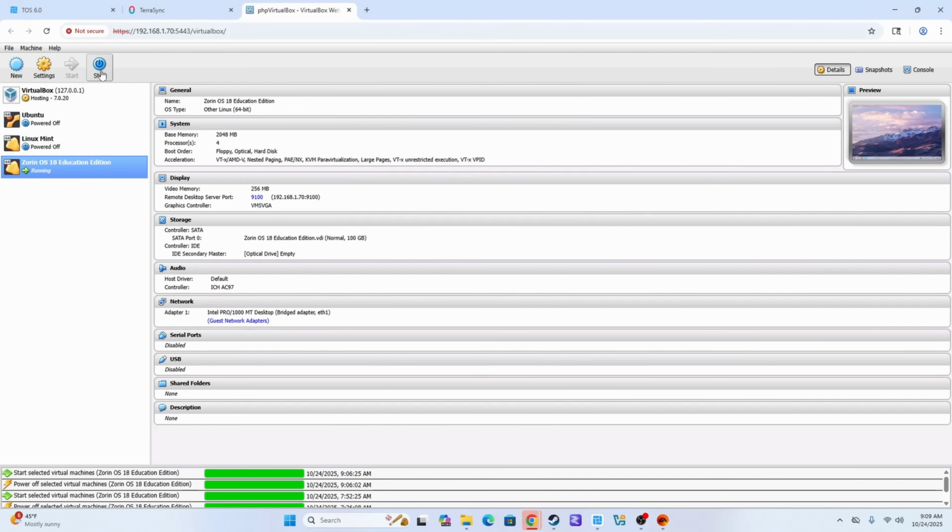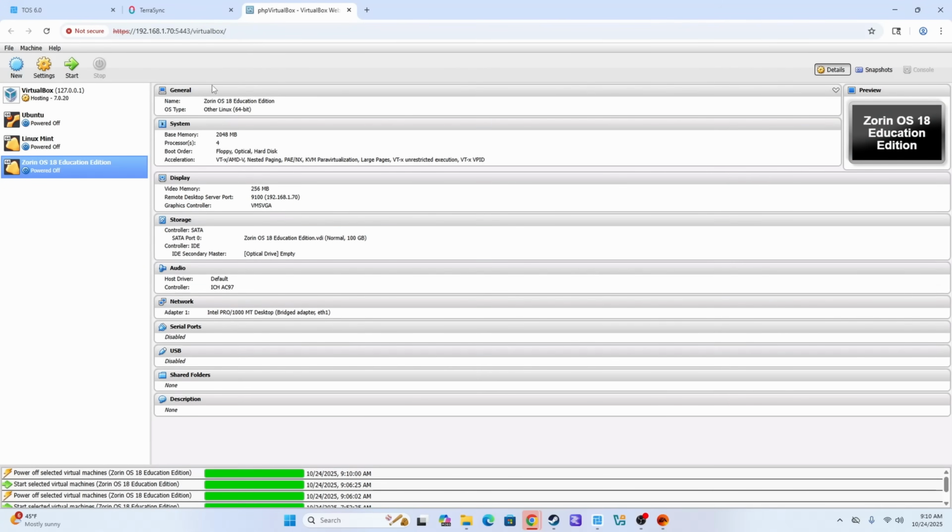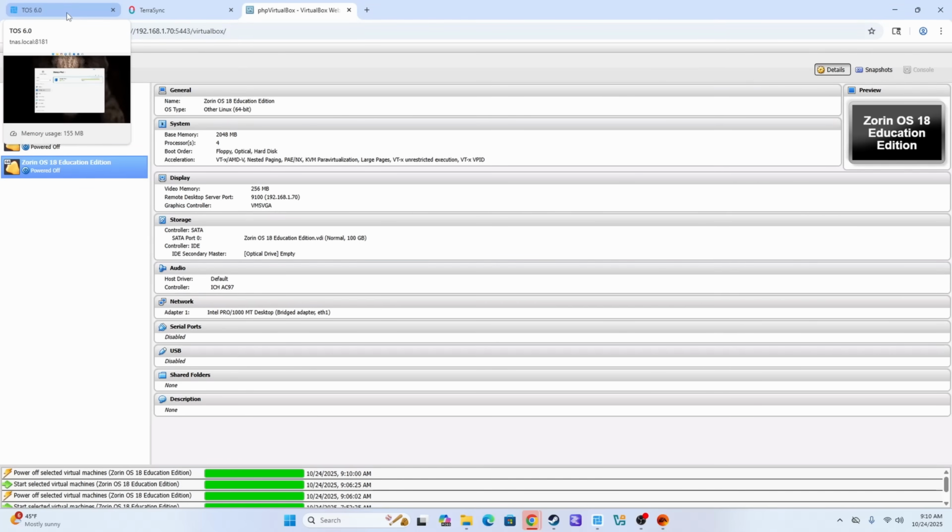Close my RDP. Since I'm wiping these drives anyway, I'm just gonna go ahead and stop, power off. So what I'm gonna do now is set up a faster NAS configuration. I guess I'll go ahead and show you that.